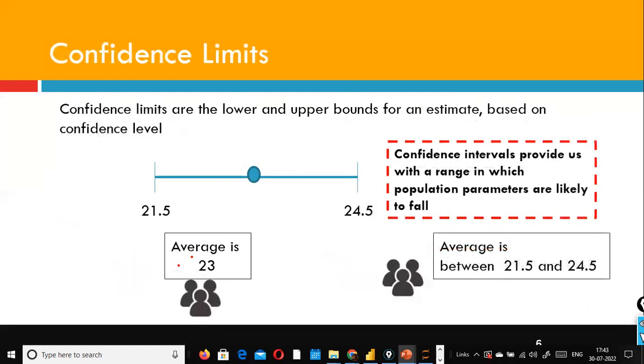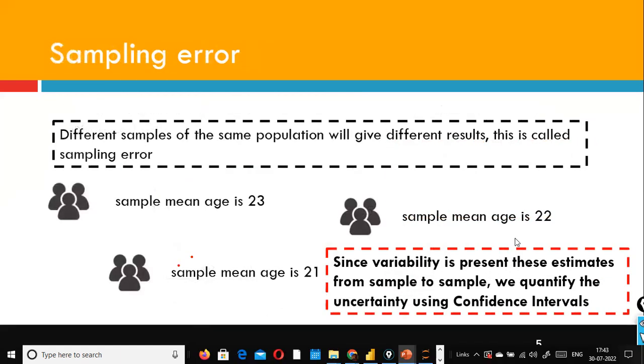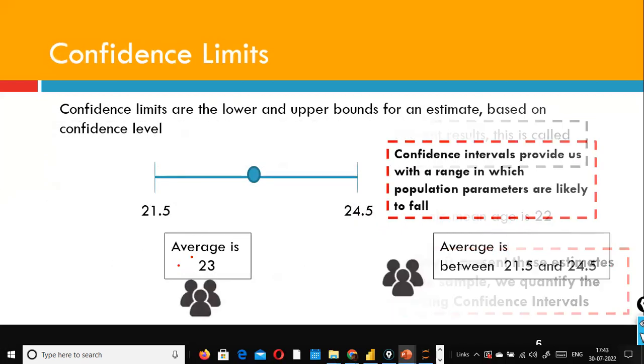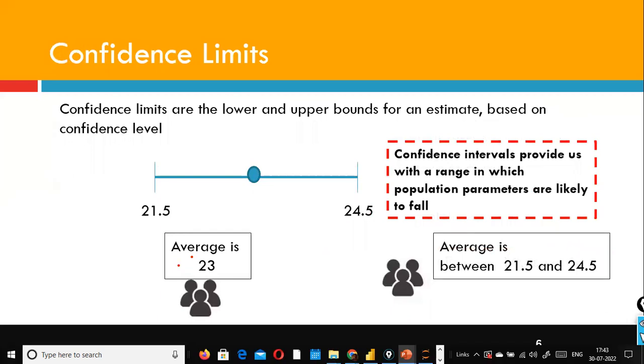So in this case, we have some kind of uncertainty. Now we got confused. Can I say all the final year students' average is 21 or 22 or 23? I got confused. There is a degree of uncertainty. To address this degree of uncertainty, something called a confidence interval comes into the picture. Confidence intervals are something like your limit. You will define some lower bound and upper bound.